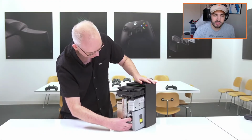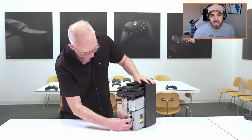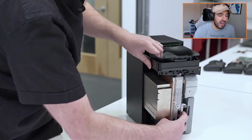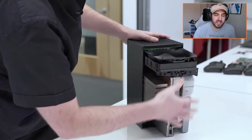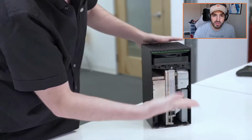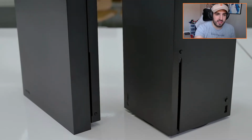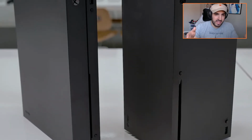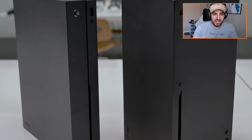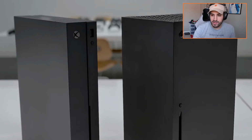So one of the main things about the Xbox Series X when it was first announced was that it looked like a mini PC tower. And in this video, they highly stress that it is not really a mini PC tower. It's not nearly big enough. They say it's about the size of 2 GameCubes stacked on top of each other. And then there's this comparison with it standing right against the Xbox One X, and it's about the same height, length and width. Obviously, it's a completely different form factor, so it's kind of hard to completely compare, but it's really not that big.